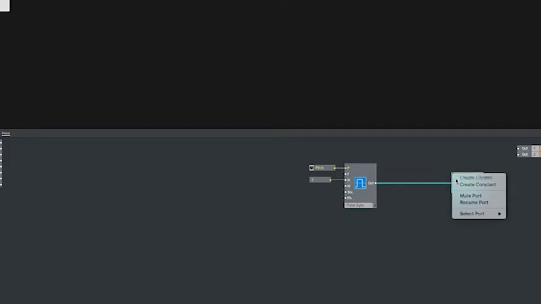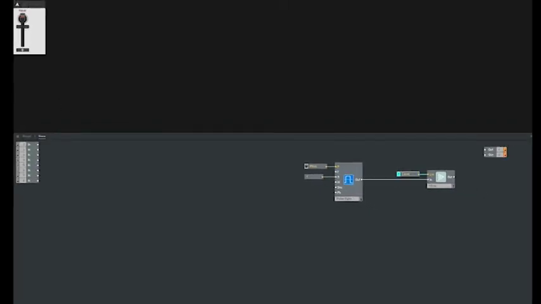I'm going to create a control, and it's going to be a level control. The default on this is minus 60 dB. I'm going to change it to minus 90 so I get more than the usual range of control. Now let's go over here and let's edit this. Here we go. So there's my level control.